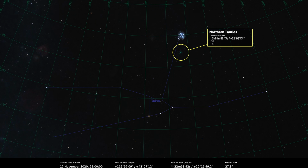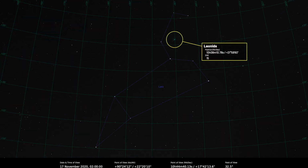I'm only dimly aware of it as a meteor shower, and I think that's because it's completely overshadowed by the annual Leonid meteor shower, which reaches its peak on the 17th of November. And this is going to be quite a good one because the moon is just 2 days old, so it'll be out of the way. So it looks like, providing the skies are clear, it'll be a good opportunity to observe the Leonid meteor shower this year. Yes, it will.